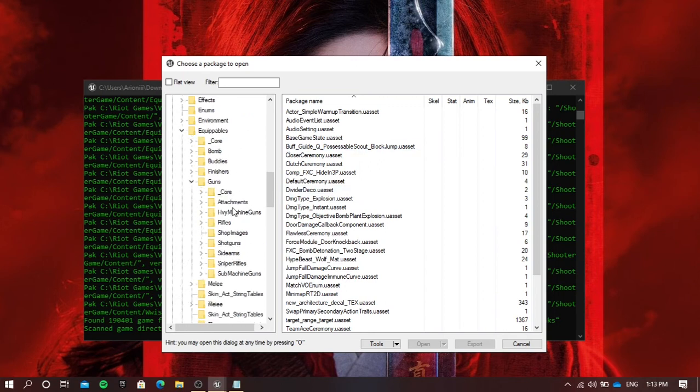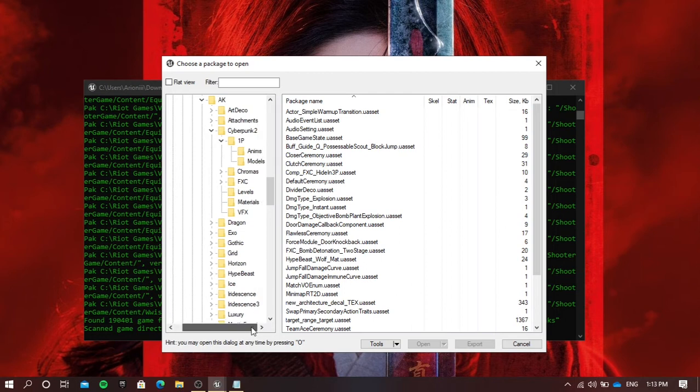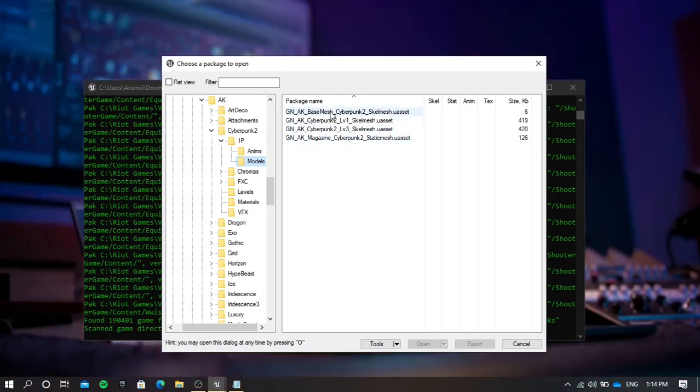I'm going to Guns, Rifles, AK, which stands for Vandal, Cyberpunk 2, which is a collection, then First Person Models, which is how you see the models in the game, then Models.